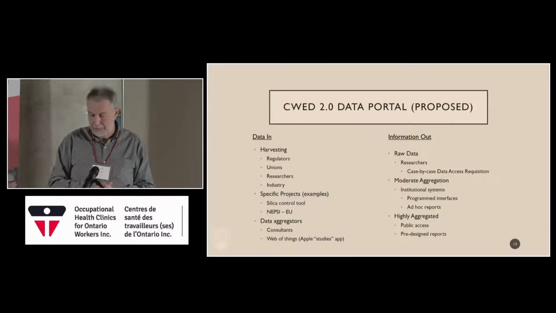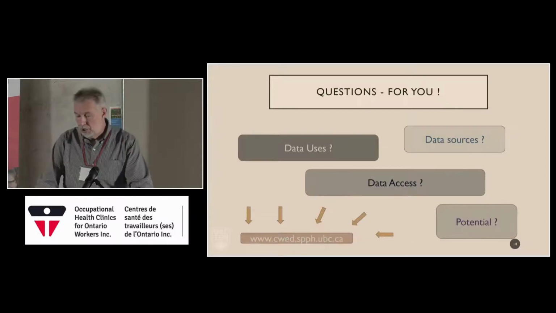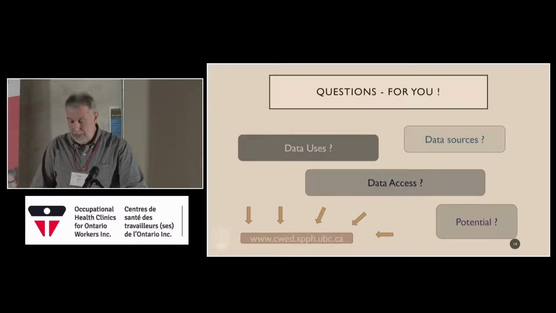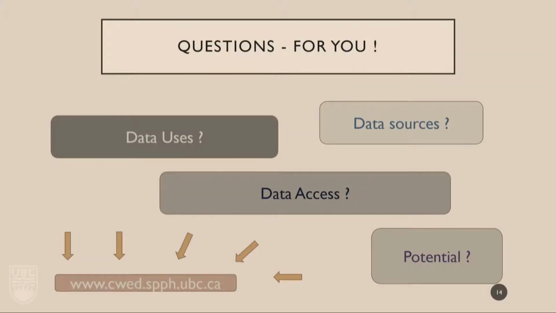And this is something else which has come up out of the Silica Control Tool projects. When we talk about 40,000 construction workers in construction companies in BC, that's not 40,000 companies measuring silica. That's about 5 consulting companies. And so it was relatively easy to go out to the top ones and say, would you collaborate with us when you collect silica measurements, basically make them available to us. And so we have 2 different consultants working in BC right now with which we have this kind of relationship.